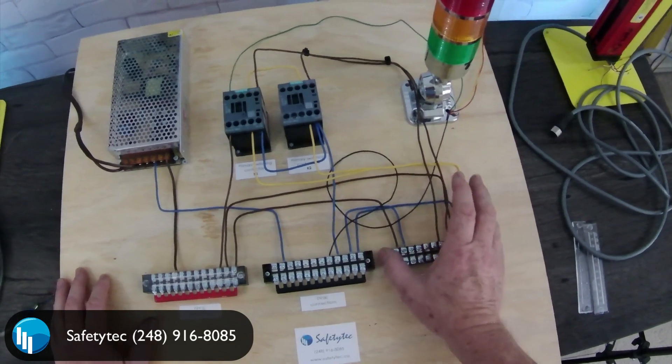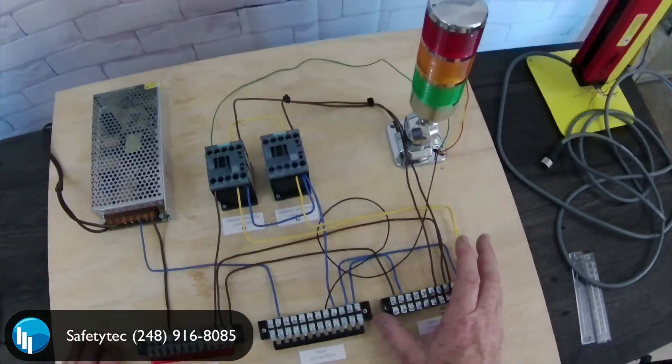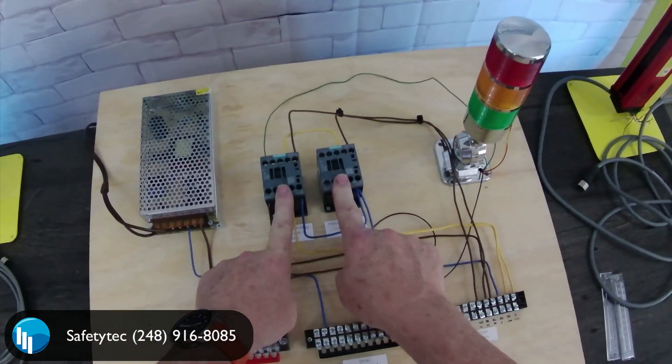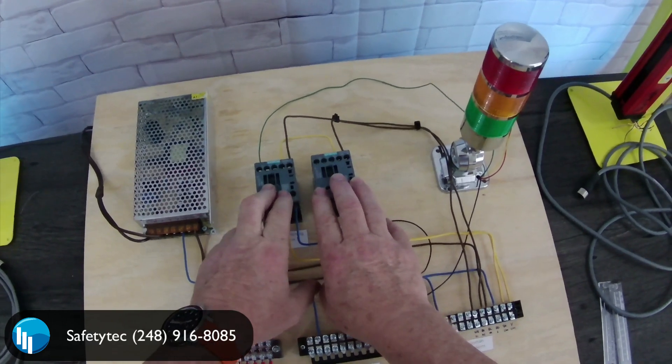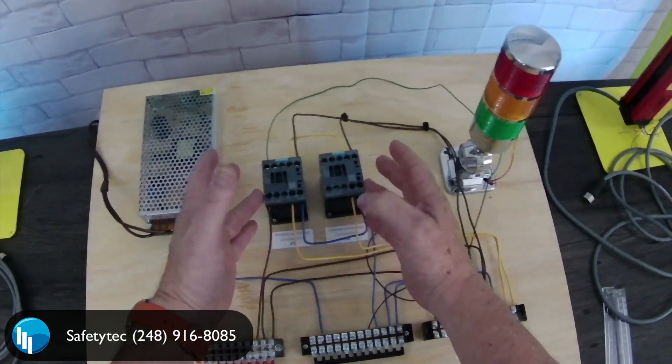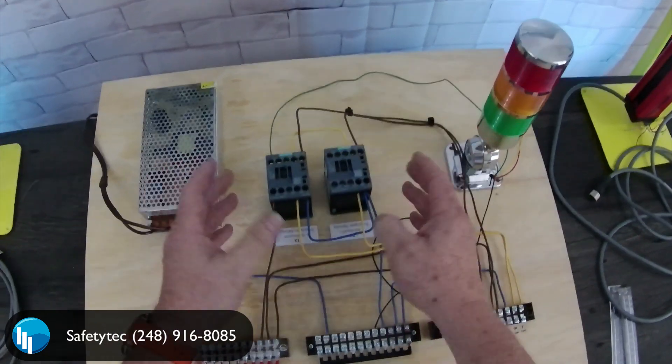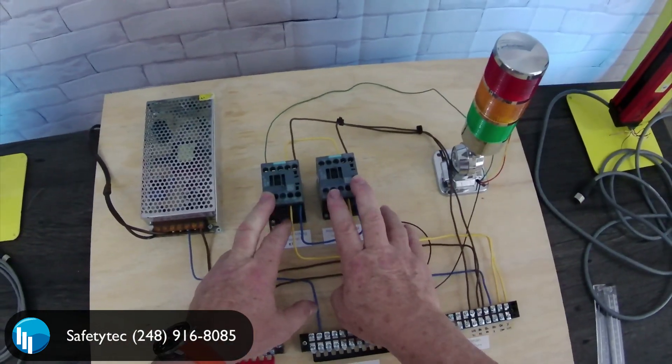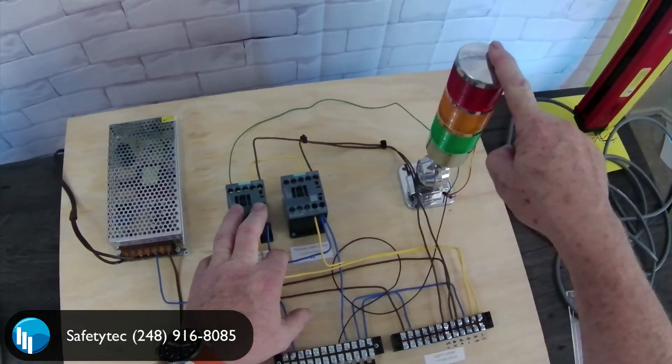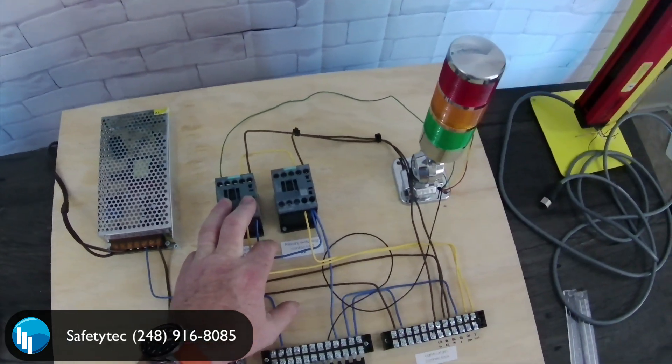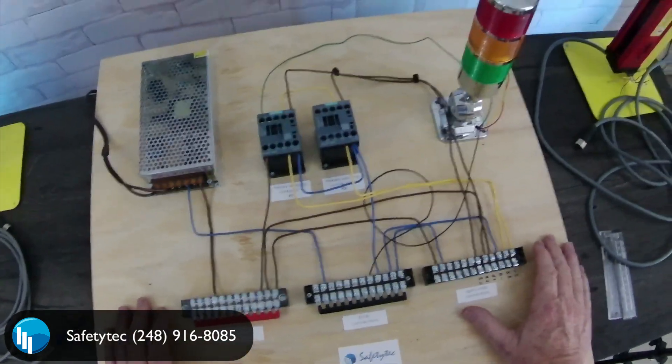So we're going to be effectively controlling, monitoring, and switching the primary control element, which in this case is two mini relays. These relays are going to control the element that brings the machine on or off, such as the main motor, safety valves, whatever it might be. When these are switched on by the light curtain, this light will illuminate to show that the machine is running. So that's our simplistic system which we'll talk about as we go.